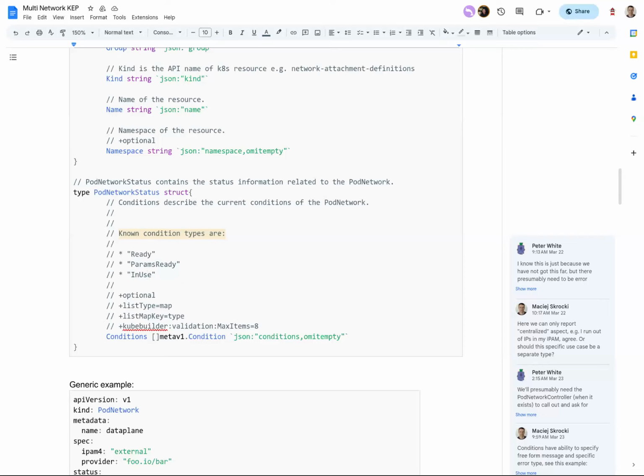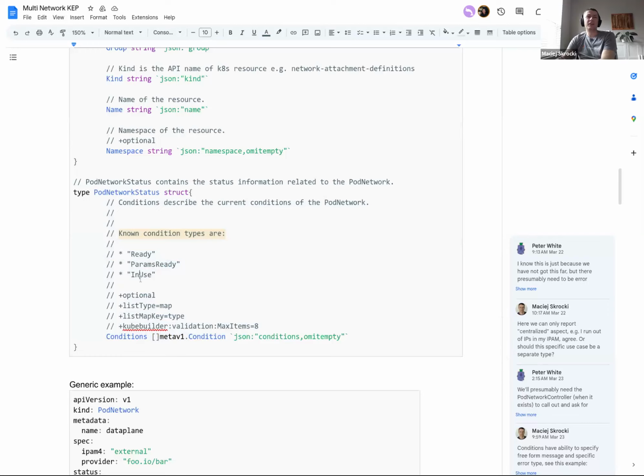Okay, that's really helpful. Thanks, Maciej. That helps me understand the conditions better, which clearly I didn't understand well. So I appreciate that. No, that's fine. And I'm bringing here the standard. It's not something new that I'm doing here. This is the standard default, at least for condition state. This is the default pattern that I'm copy-pasting from all the other objects, though they use, like, a node. Yeah, part of my problem was I didn't read that meta v1 dot condition field. So basically, there is nothing new here.